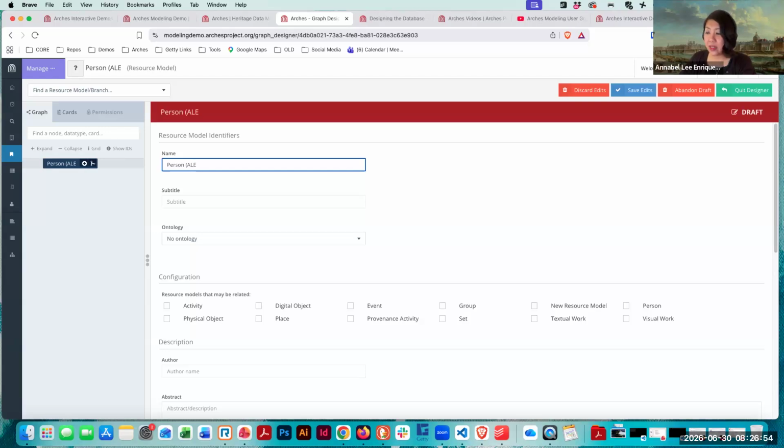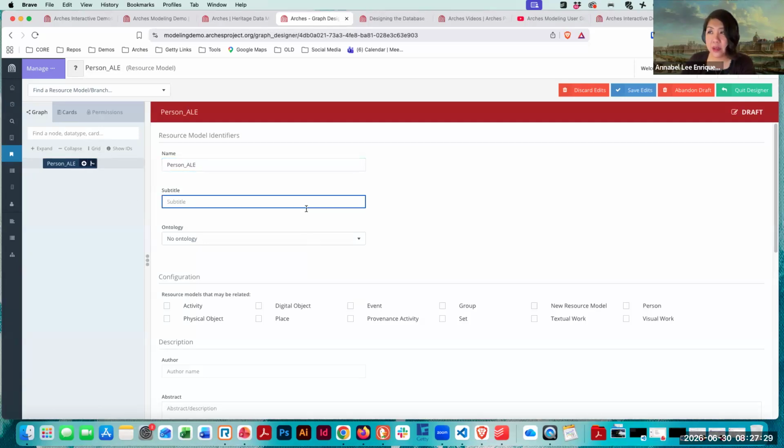And I'll say this, when you're using the demo, when you name things, because other people will be using this demo, if you can put your initials or something to signify that this is your model. This is definitely going to come into play if you're cloning other people's models, or cloning the OG models. If you could just signify that this is your model that you're working on. So I'm just going to say person, ALE, those are my initials.